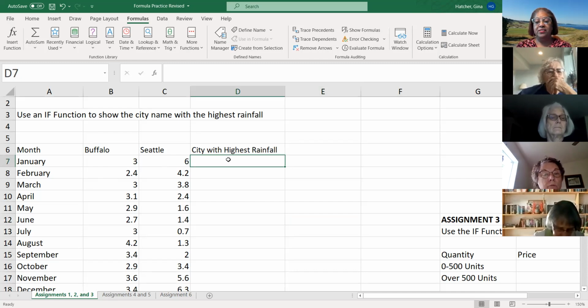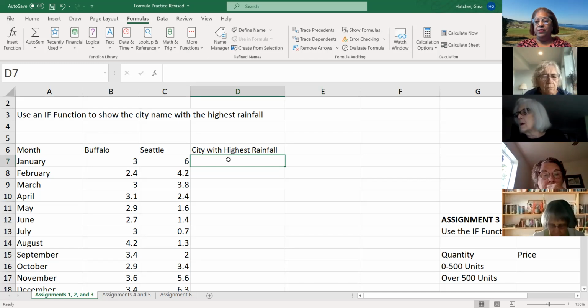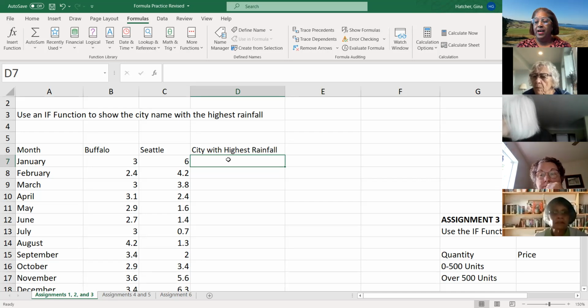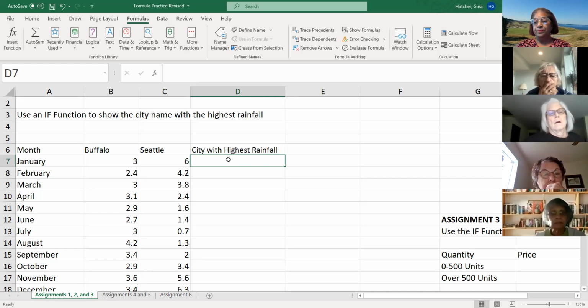So we're going to use the IF function. Basically, the IF function works based on a certain criteria, your logical test, as they like to call it, and I like to call it basically a condition. If your condition results in a true or a false outcome, then you want to determine what action you're going to take if it's true and what action you're going to take if it's false.